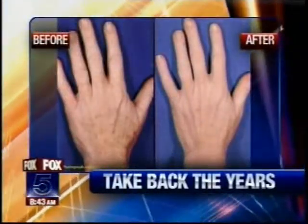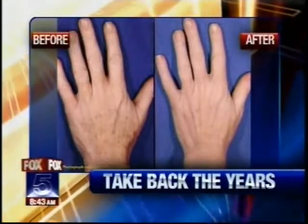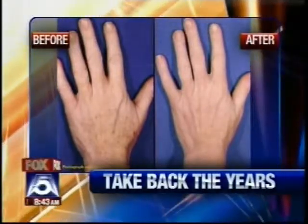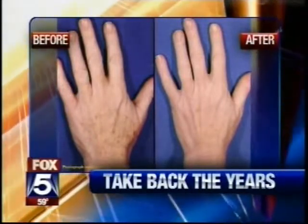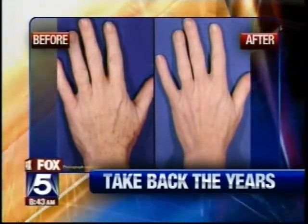Okay. And this is not exactly what she's going to look like. This just happened, so everybody has to think a little bit that this is not going to be the finished product, but we do have a picture we'd like to show you, a before and after, of somebody that had it done and what the finished product actually looks like. Here we go. So there's the before, and that's the after a number of treatments and after letting the swelling go down. So Melissa has a lot to look forward to with what that end result is going to look like.